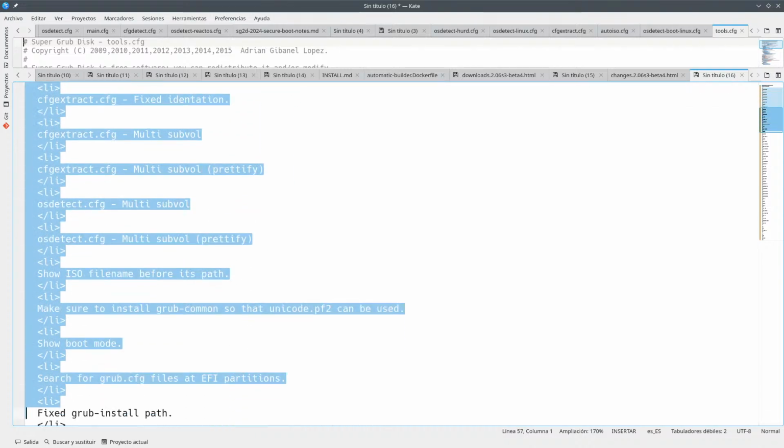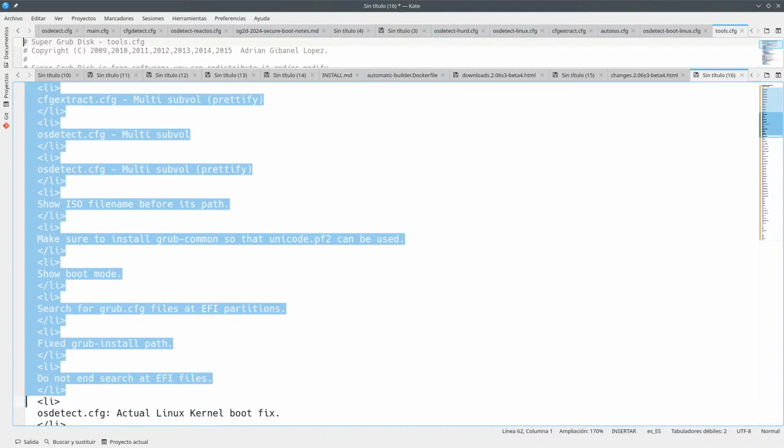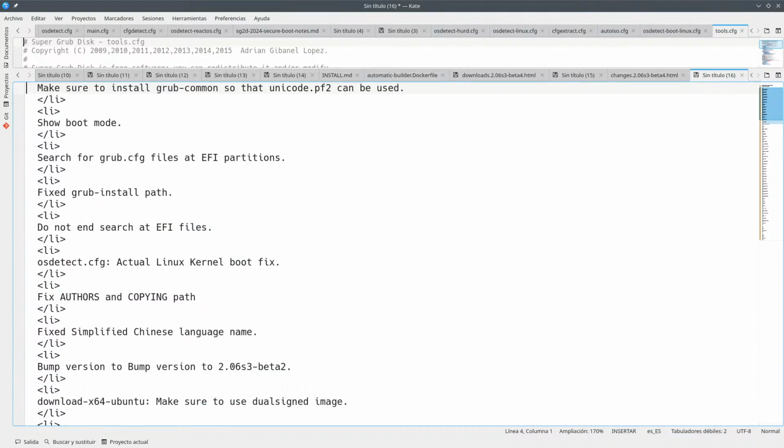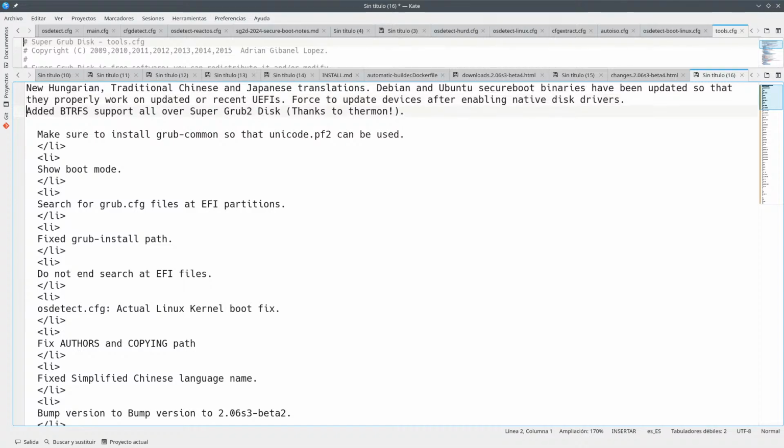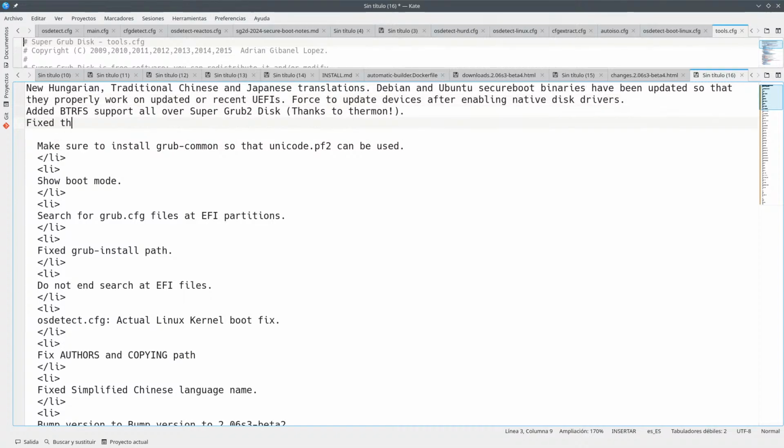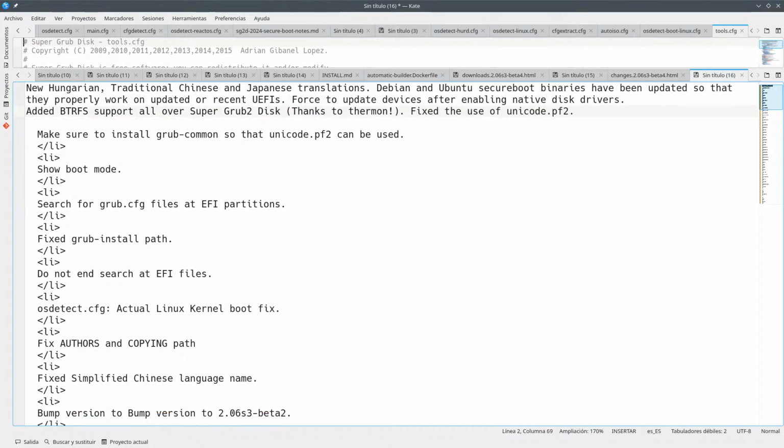What more stuff do we have here? Fixed the use of Unicode PF2. What more stuff do we have here?